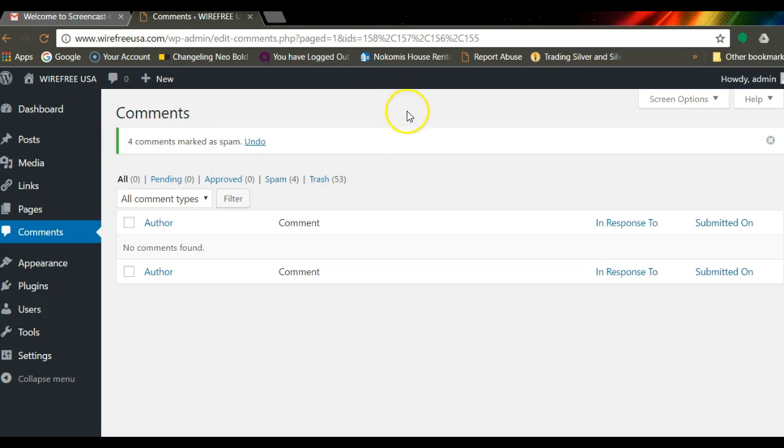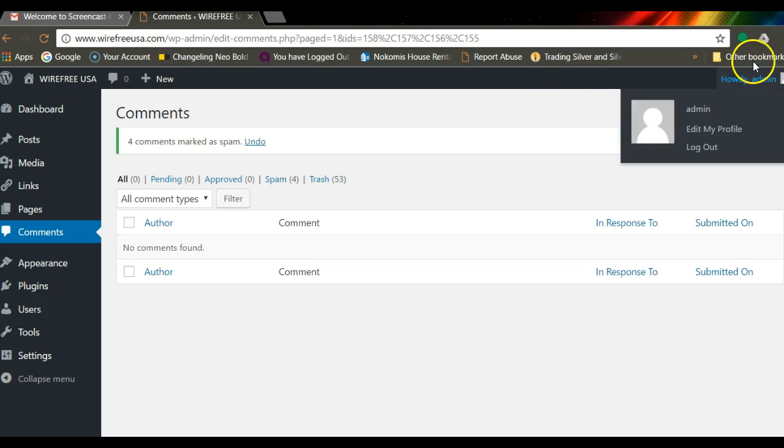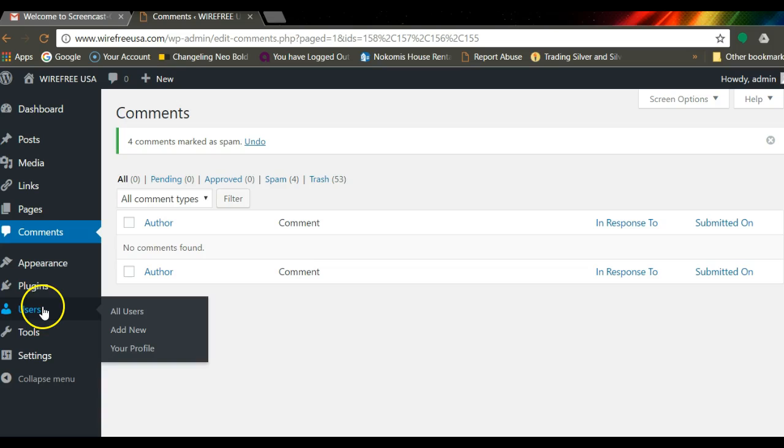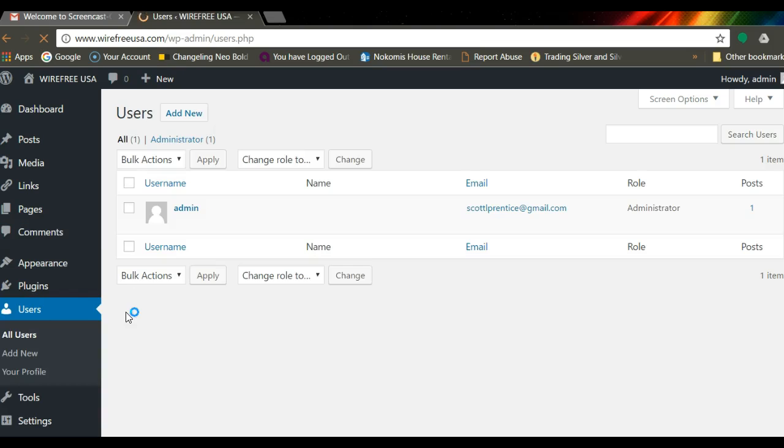Okay, so anyway, we come to this login screen, and I'm logged in as the admin, and on this left-hand side panel here, you can make some changes. Like, for example, everybody in your office could have all their own logins. You could add a new user here, create a profile, give them login information, everything. So we'll just go look at that.